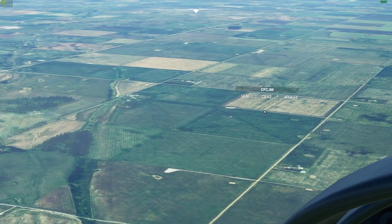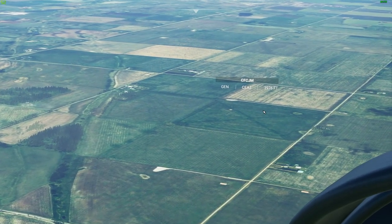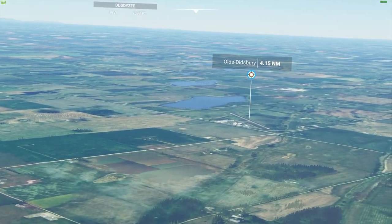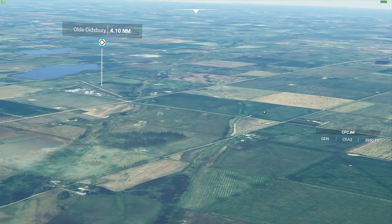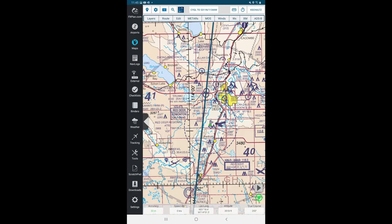I checked a couple ATISes, and we did have a wind during this flight. One thing you'd have to do if you were planning a cross-country flight would be to take the wind into account and how that's going to change your course, or change what direction you have to steer to maintain that direction over the ground for where you want to go.